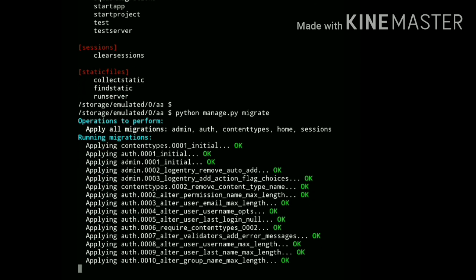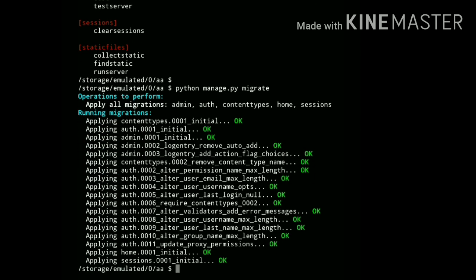Actually these are the only three commands that we have to use to migrate our files before using the database. Here you can see lots of OKs because it has created lots of tables, except our table that we created using the class. So let's run the server.